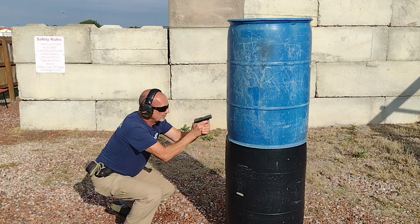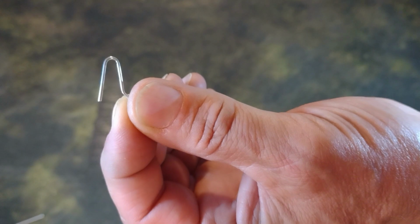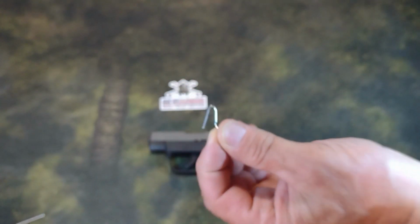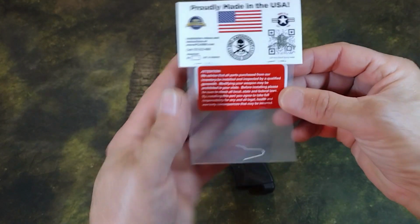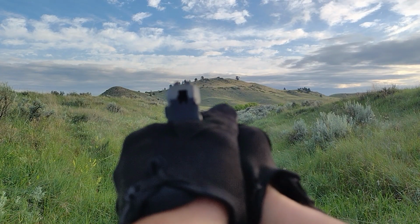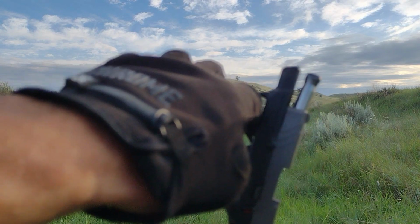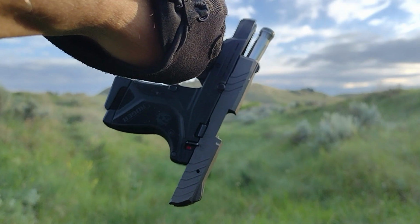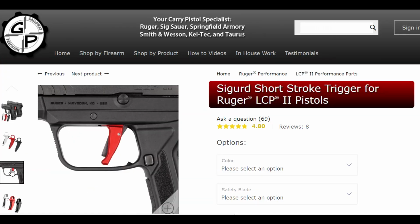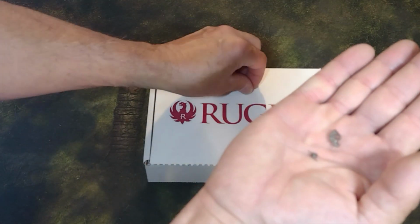And while you're removing the fire control unit, I recommend also installing a stiffer mag button spring. I got mine from M-Carbo, but I think Galloway offers one too. Moreover, I think it's worth installing the Galloway Sigurd short stroke trigger as a possible means to prevent trigger bite. They were out of stock when I got my spring kit, so I didn't get one myself. This is also a good time to remove the magazine disconnector safety.